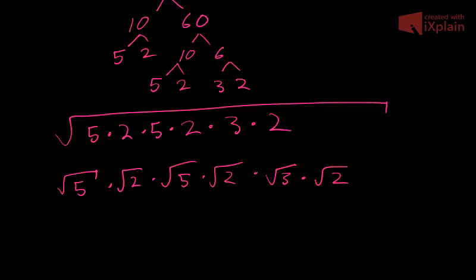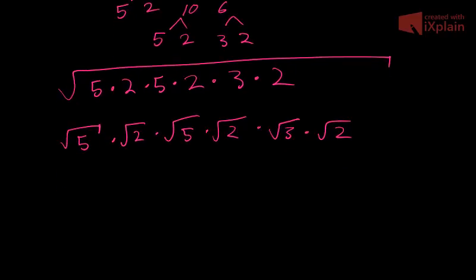Which is kind of obnoxious just because there's so many numbers, but I promise most of yours will have smaller numbers than 600. And once we're done with that, we're going to try to recombine these as best we can. So I know that the square root of 5 times the square root of 5 is just going to be 5. And the square root of 2 and the square root of 2 is going to give me 2. I'm left with this square root of 3 and the square root of 2.